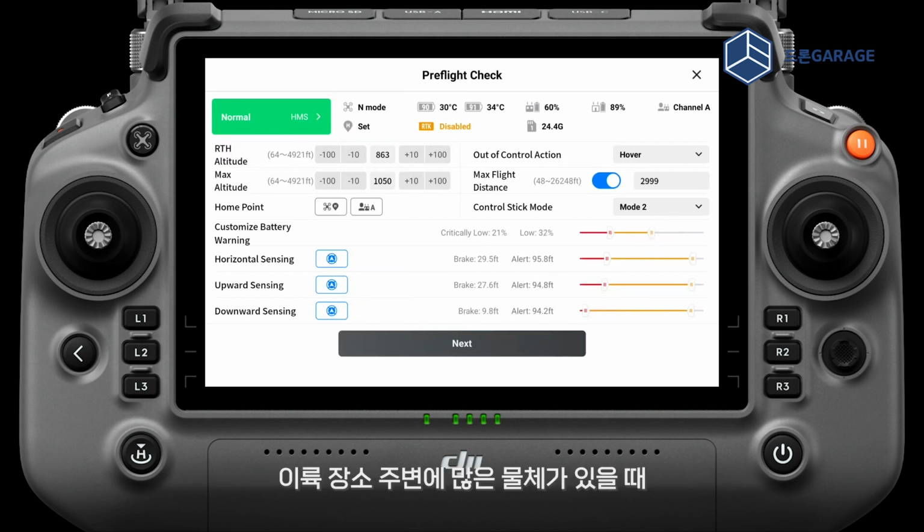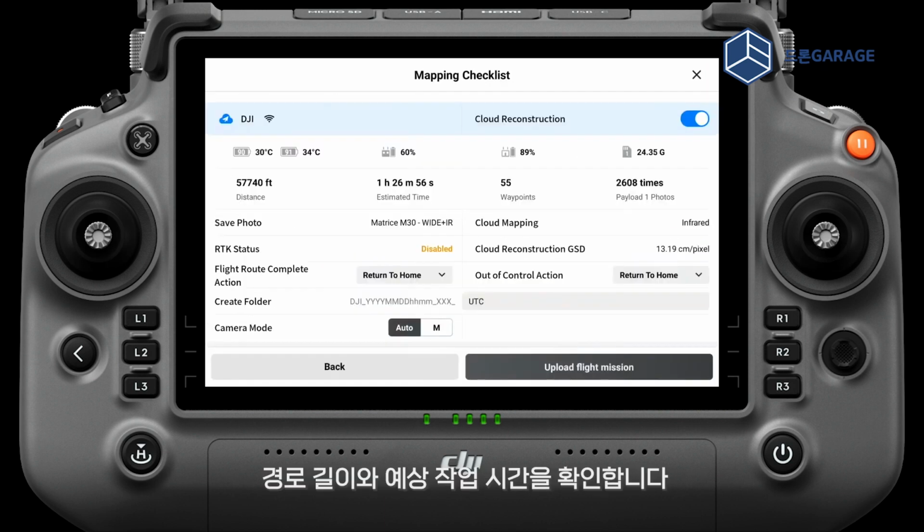When there are many objects around the takeoff or landing site, the obstacle sensing settings can be adjusted to ensure a smooth takeoff process.